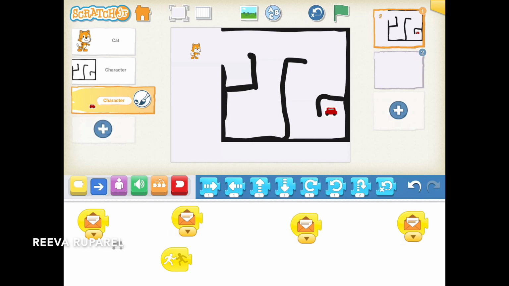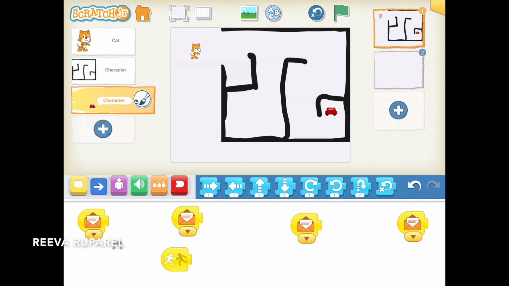Okay, so after you do the arrows, go to the cat. Okay, go to the cat. Okay, but first let's take a look on what our car will do.